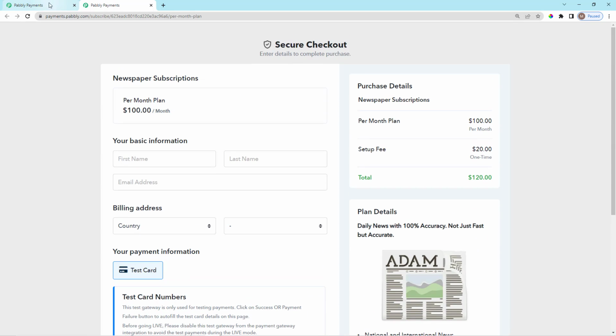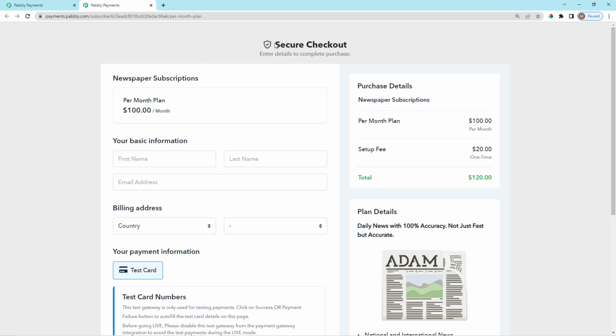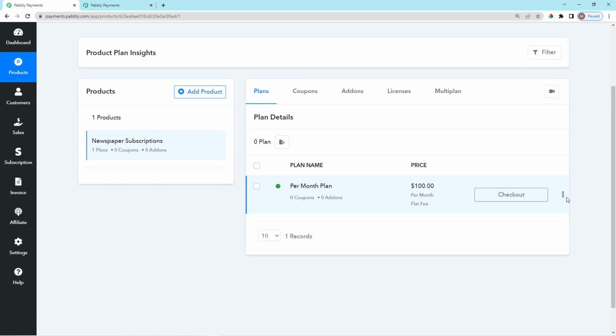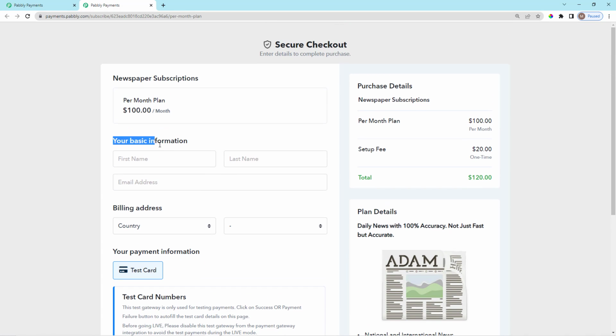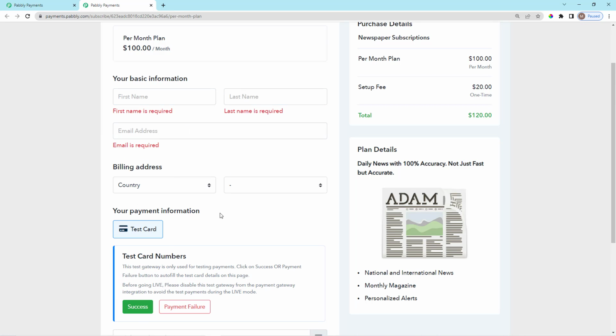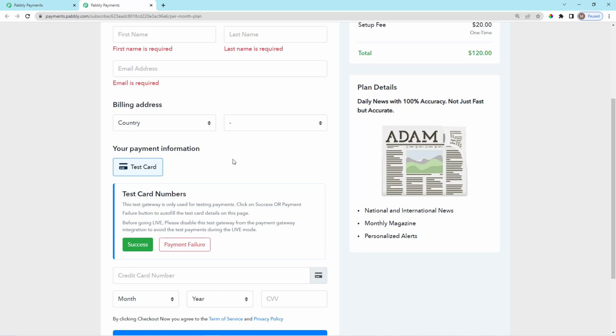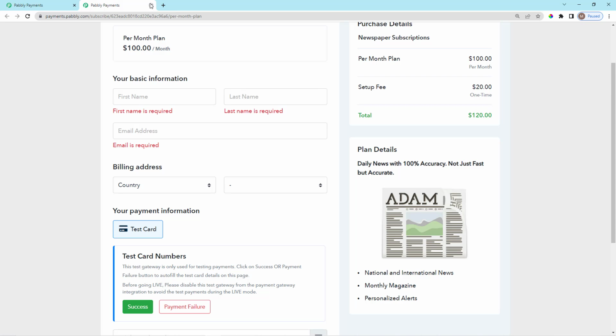Now we give one more option that I'm going to explain to you. If you want to customize this checkout page according to your products, you can just customize it from the checkout customizer from here. And if you want to customize the checkout page accordingly, I have made a separate video on it, so you can just go and watch it. So to buy the product, your customers will need to add some basic details like first name, last name, and the email ID, and select the country which your customer belongs to, and select the payment gateway, and is good to go. Now we'll come back here.